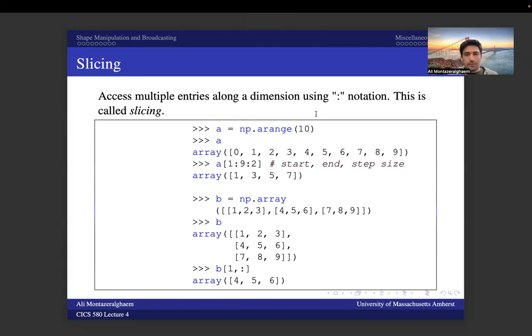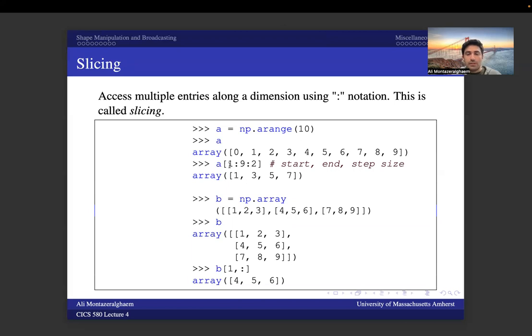So for example, here we define A as np.arange, which gives us a one-dimensional array starting from 0 until 9. We want to know the elements in this list starting from index 1 until index 9, with a step size of 2. Here we use colons and mention the start index, the end index and the step size that we want in the output.